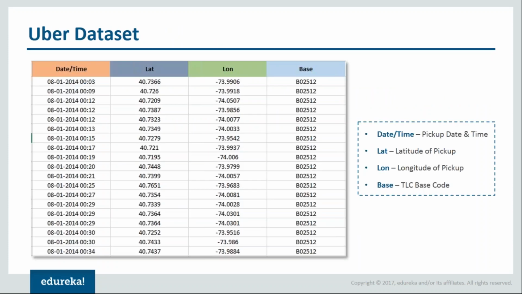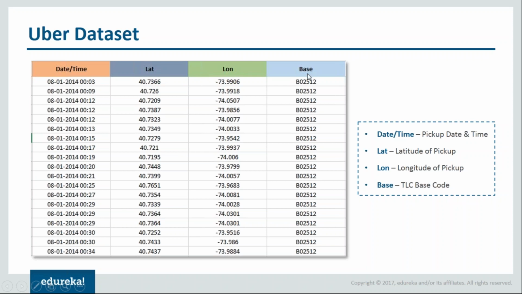So again, the first thing is that you need a data set. This is the Uber dataset that has been given to you in order to analyze and find out what the peak hours were and how many cabs are expected in those locations during the peak hours. So this is just a date time stamp. This represents the pickup time and pickup date for a particular Uber ride. So this is January 2014 and it's around midnight. And then you have got latitude and longitude. So this represents the location of the pickup.